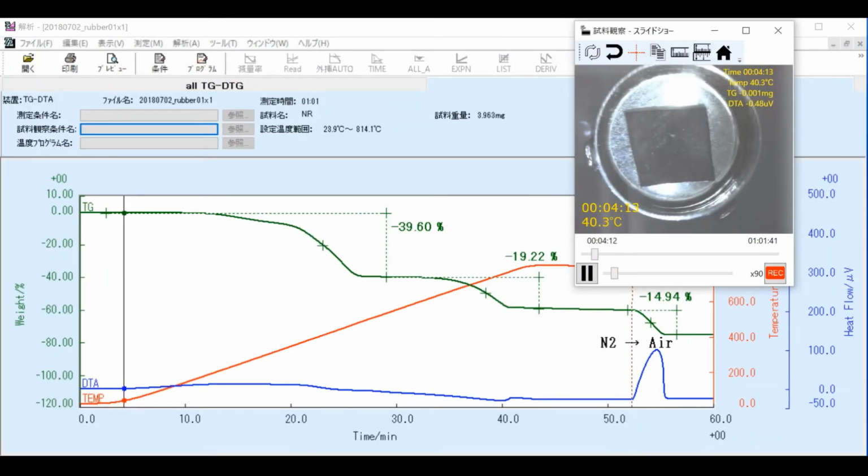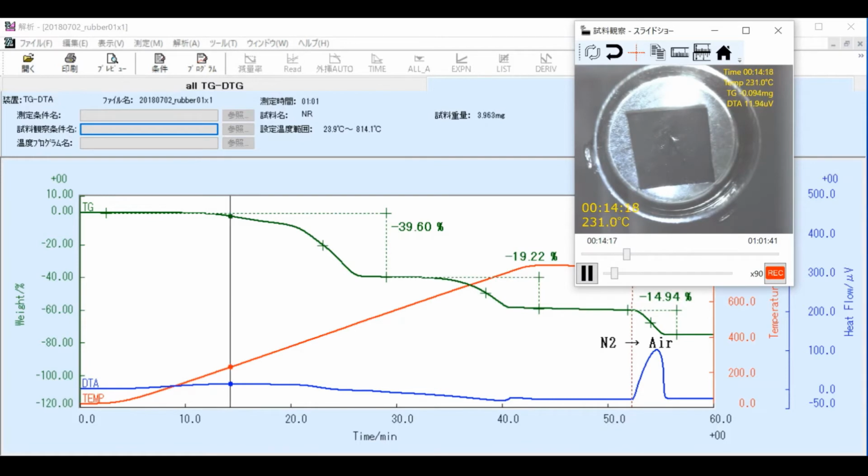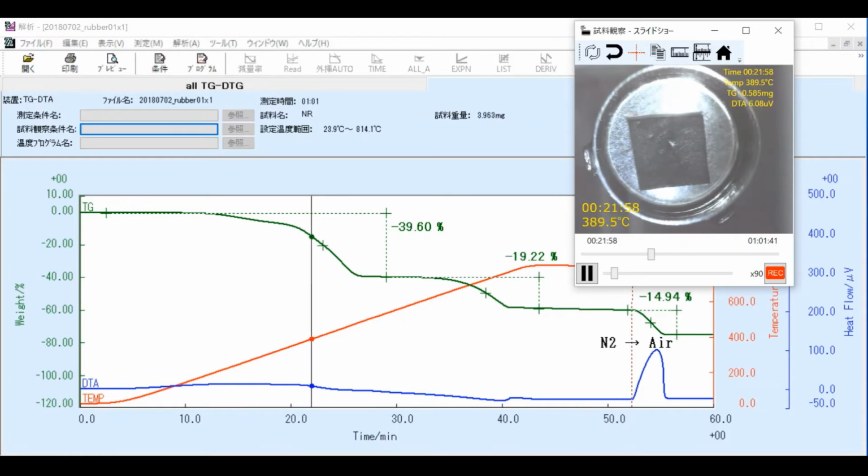Here is a video of a sample observation STA of the rubber, on the data I have discussed one slide earlier. As the rubber goes through thermal decomposition, we can see a volumetric change in sample size.